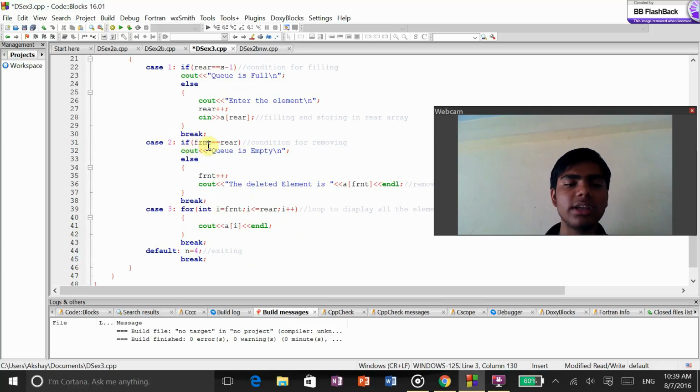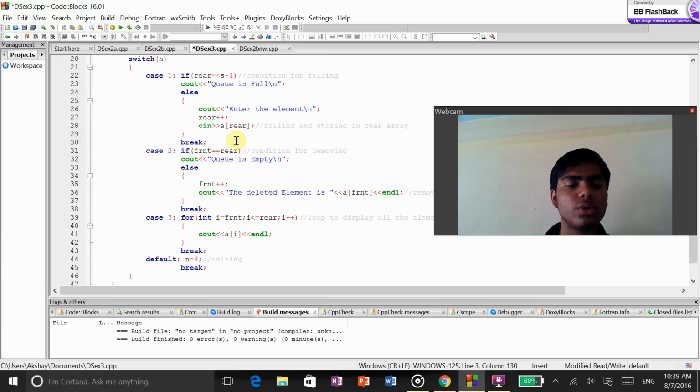Then in case 2, when we have to delete an element, we have to check whether the queue is empty or not. The queue will be empty only when front and rear are equal, right? So we apply if front equals rear, that means both are -1, so it's empty.